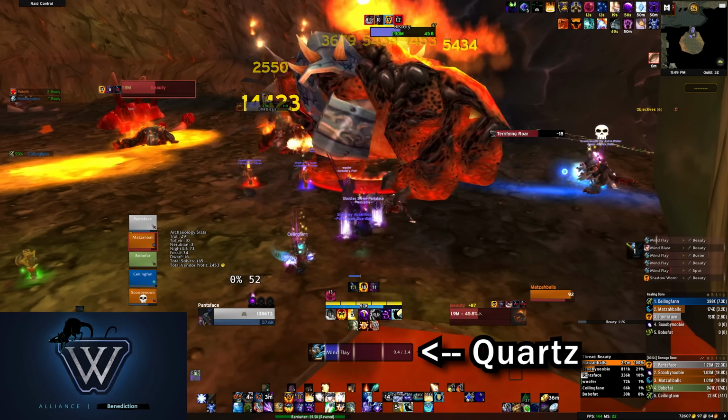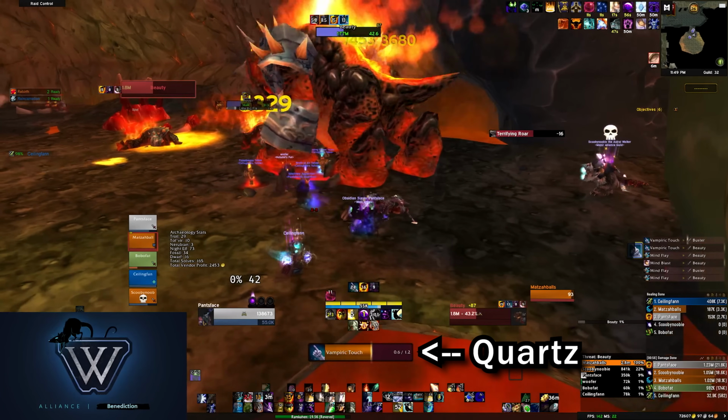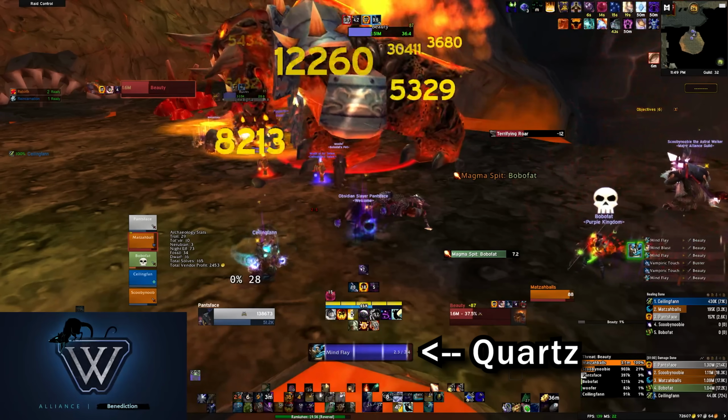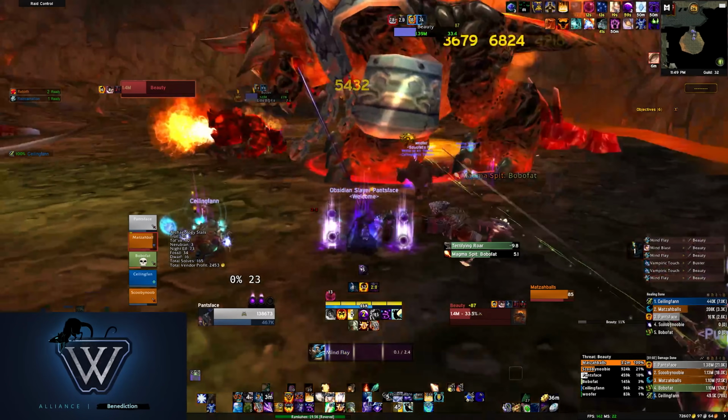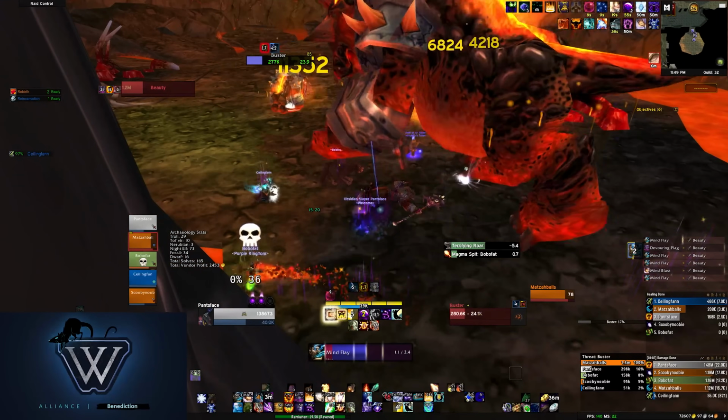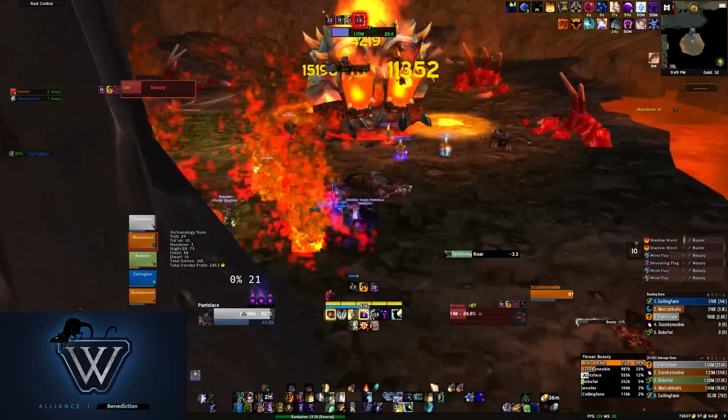A cast bar is also going to be important. I use the add-on Quartz for mine, but there are some really great WeakAuras that are actually a cast bar as well. The Dragonkarsh cast bar that I've linked in the video description is really good because it's going to show your Mind Flay ticks and it's going to show you your latency on your casts.